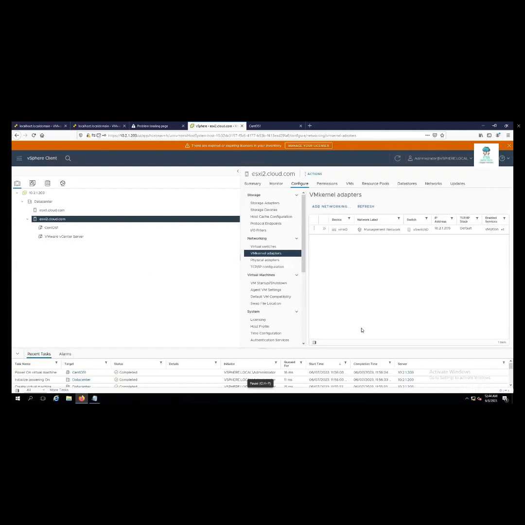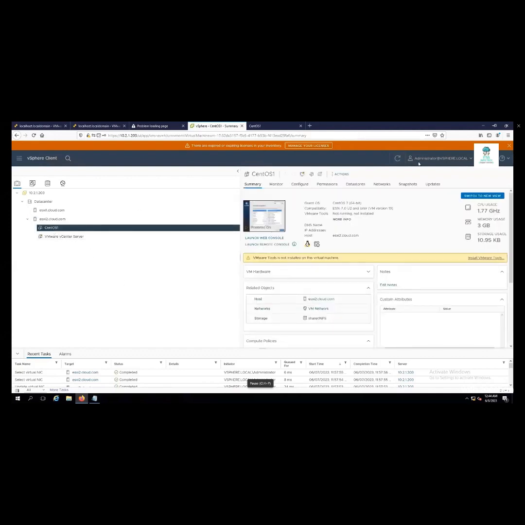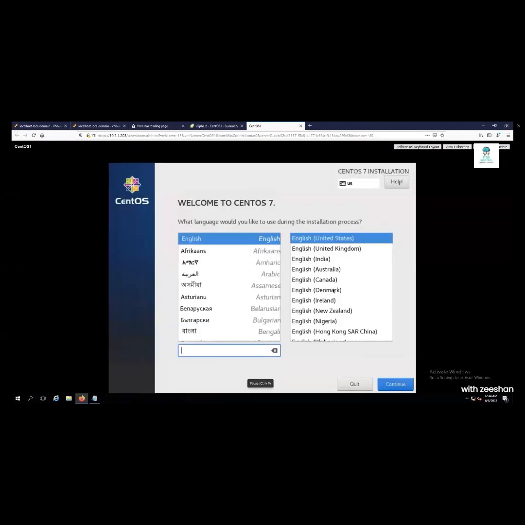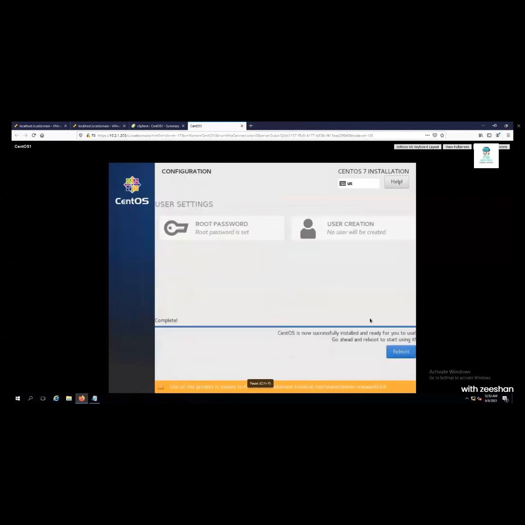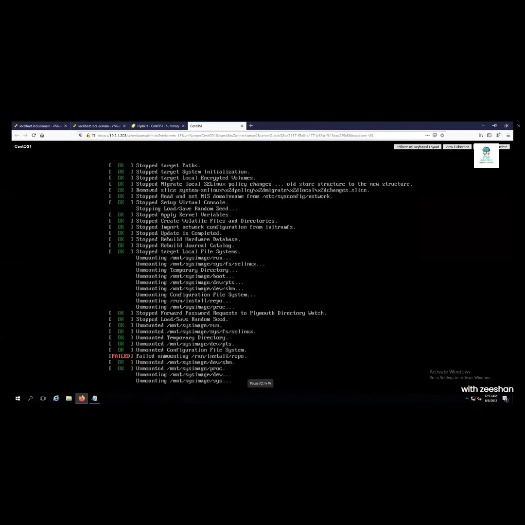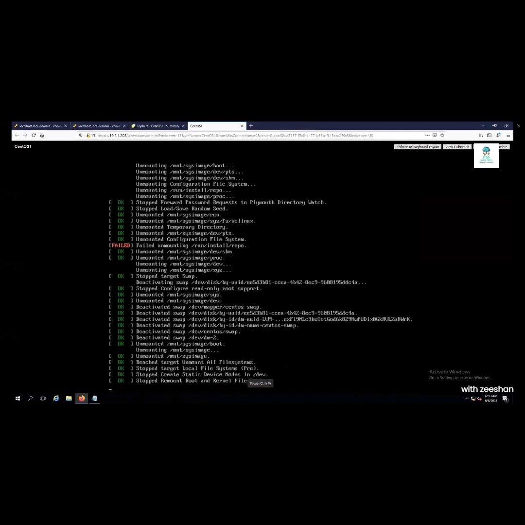It's enabled. Let's see if CentOS is installed. And our CentOS is installed.